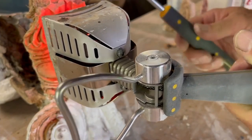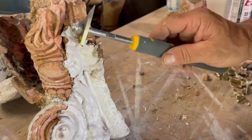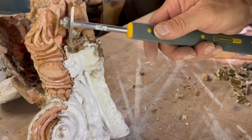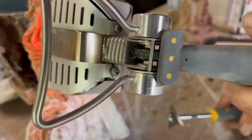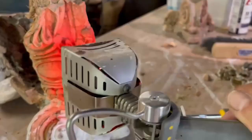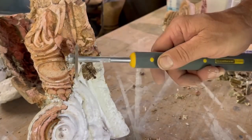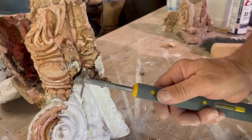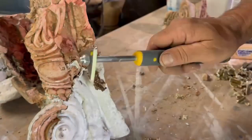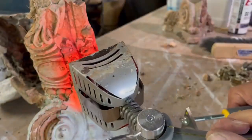This product is a little bit of an investment and maybe won't be the best choice for hobbyists. But if you need to get the job done quickly and efficiently, I highly recommend it. I was able to complete stripping the rest of the paint from this much larger piece in the same amount of time it took me to remove the paint from the other. Wow. So that's the tool to use.